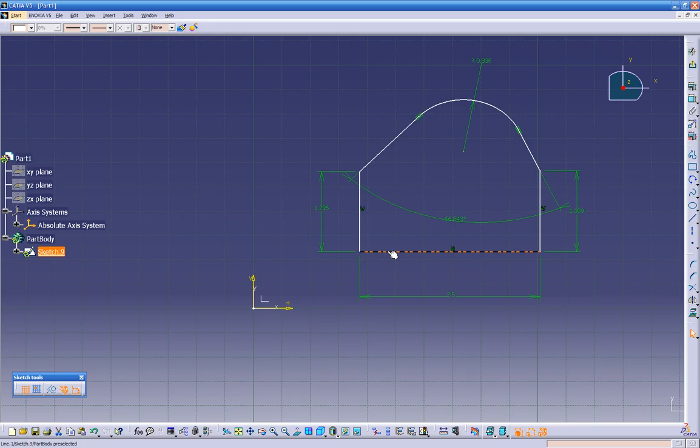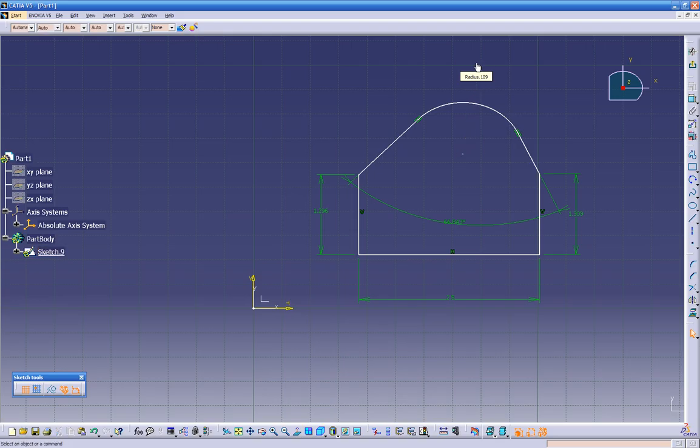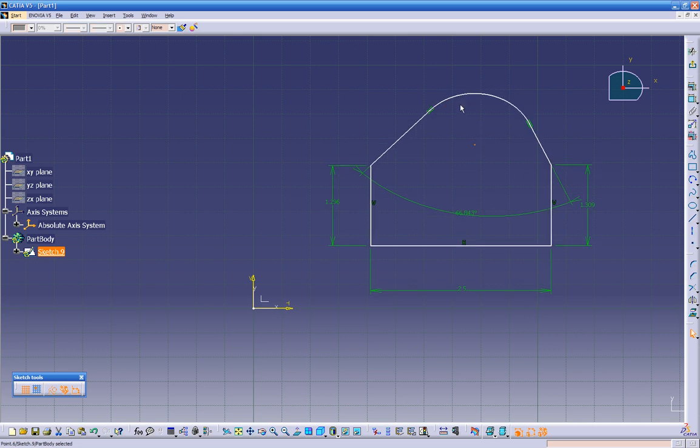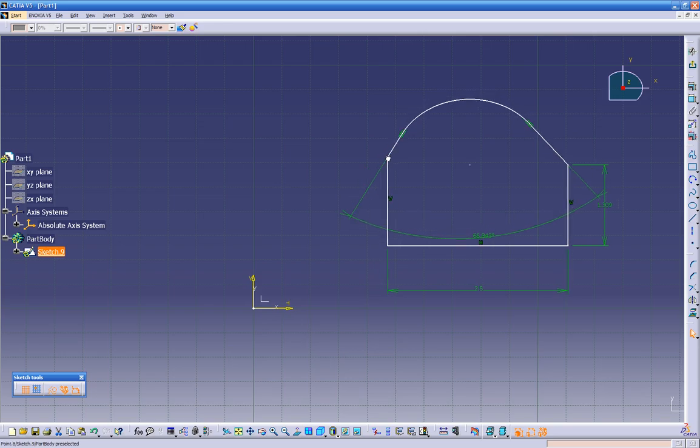It's always good to fully dimension a sketch before we get out, because by mistake, if we're not careful, for example, if I delete this right here, and by mistake if I drag this, oh, let's try something else. Let's delete this right here. See what happened? And we don't want to do this. By mistake, if we drag it just a little bit, already we can mess up the sketch. So that's why it's very, very important. Before we get out of the sketch, we gotta snap everything into place, and we have to fully dimension everything before we get out of the sketch.